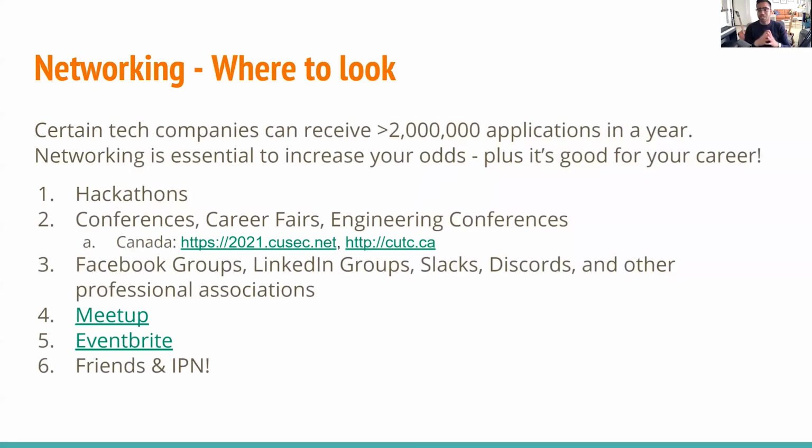So for the last part, I want to quickly discuss networking. Networking is super important, and it is easier than it has been in the past. Many of us have received our current positions by virtue of our network, which we were able to develop through our previous jobs or through college, university, hackathons, things like that. So I really can't understate the value of networking, and it's extremely important to grow as a person, right?